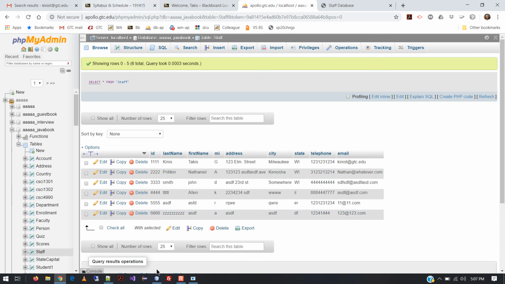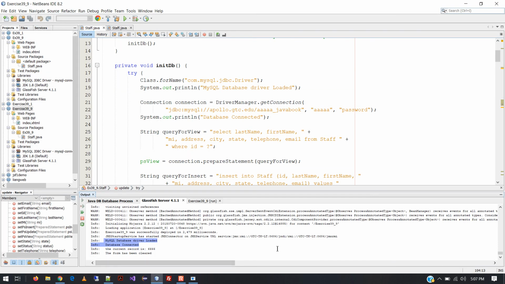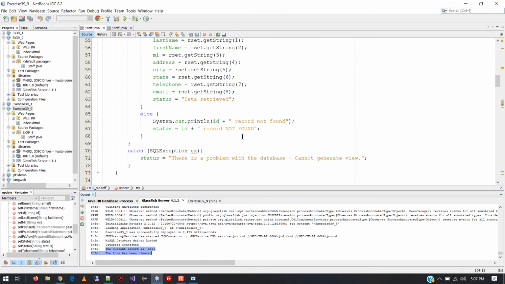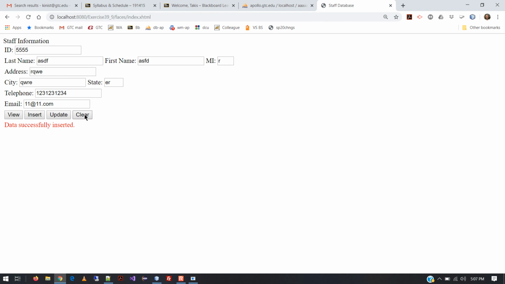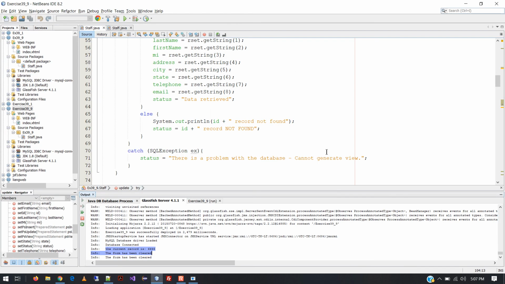The other thing you should note when you're looking at NetBeans is that anytime you run certain commands, certain things will be updated here in the console. If you remember, every time we wrote a System.out.println, and you're not finding something, why don't we actually demonstrate that? I think that's a nice little test. So if I do a clear here and then type in all 7s, which I know I don't have, and do a view, notice it's saying record not found, which is what we tell it to put in the status field.